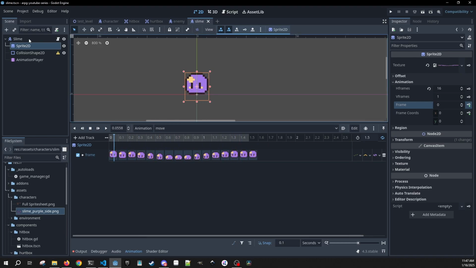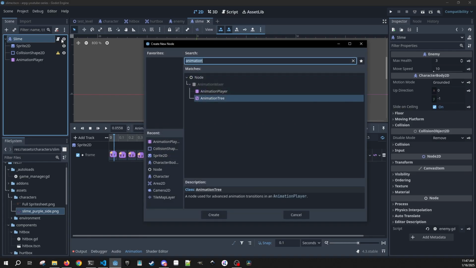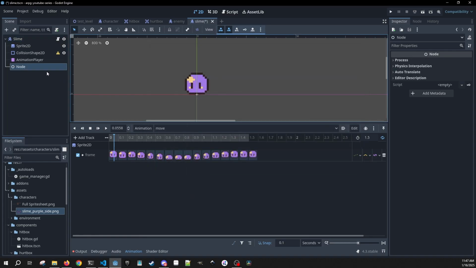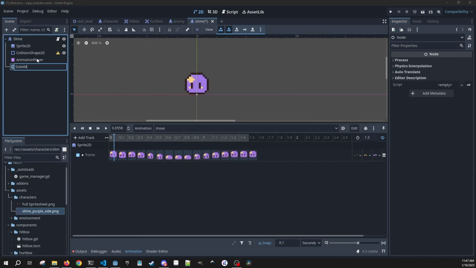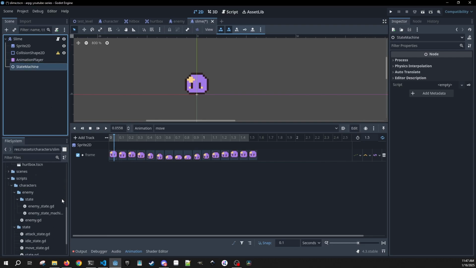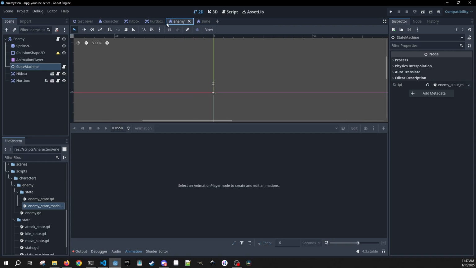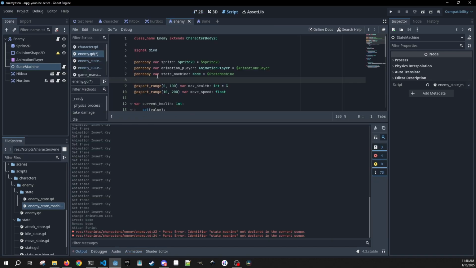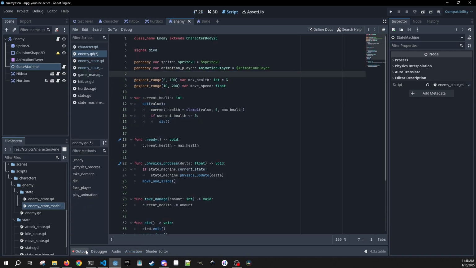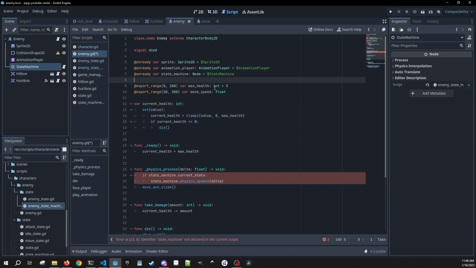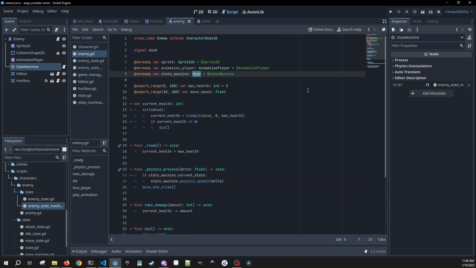All right, so let's pause this. We need to make sure that our slime has a state machine. So let's call this our state machine. We're going to assign it the enemy state machine. Let's go back to our enemy. Actually, this reminds me, we need to re-drag in our state machine already. So let's do that. This node should be an enemy state machine. So that's what we want here. You can also just change that. I guess I thought it would catch that for me when I dragged it in, but that's fine.